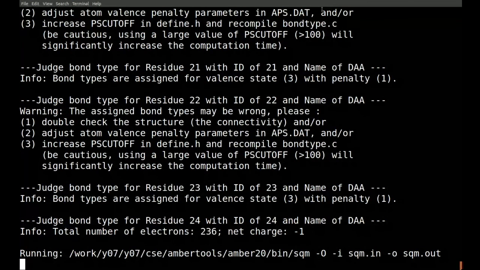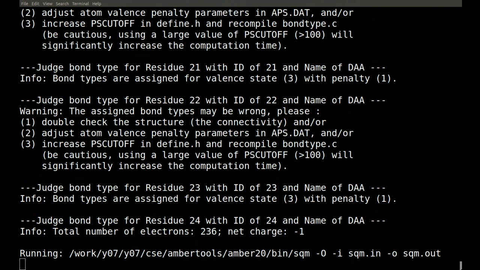You could easily tell antechamber that your net charge is +1, and then antechamber would find a way of making sure that your net charge was +1. Your system might not be physical when you do that, but hey, if that's what you want to do, that's what you want to do. So as I said, this takes about a minute to run, but not much more than a minute.